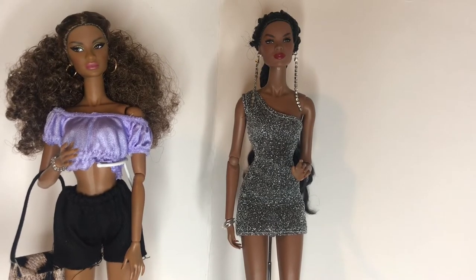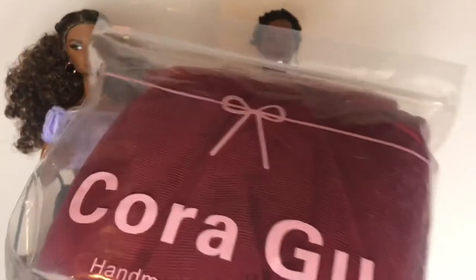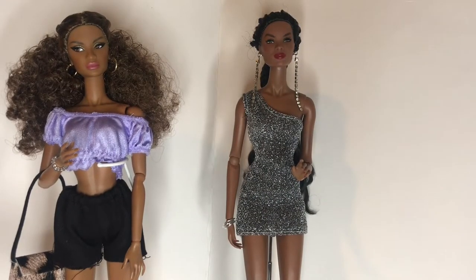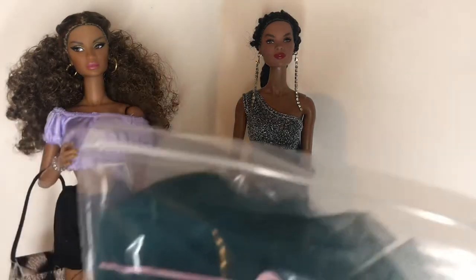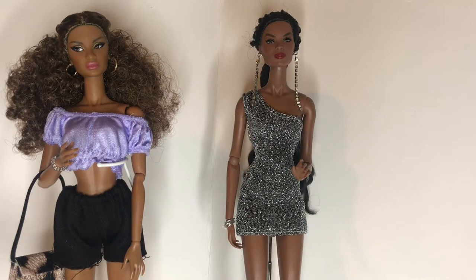I got a couple of the Cora Gu dresses from Amazon. I wanted to try them out to see if they'll fit my integrity dolls. They may be a little bit bigger for them, but let's see. I got this first one, and it's like, I'll say a cranberry color. And then I got another one that has some green tone colors. And I got my two fashion royalty dolls waiting and ready to go. But I'm pretty sure I'm going to have to pull in Barbie just for fit's sake.